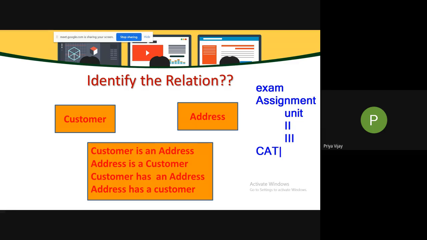If I go for cat, I have 3 cats. Marks for cat 1, cat 2, cat 3. So my assignment units and cat 1, 2, 3 need to be interconnected with exam.